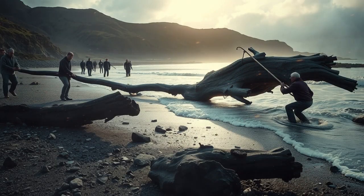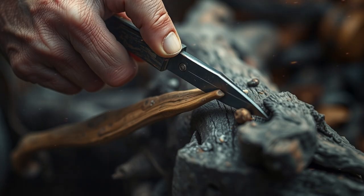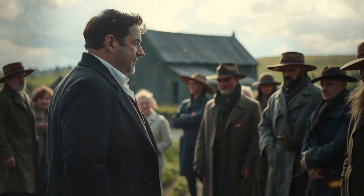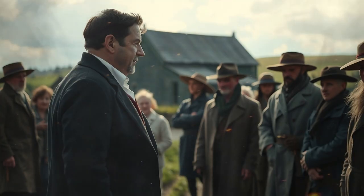They looked for natural windbreaks, rocky outcrops, folds in the hillside, anything that could deflect the worst of the Atlantic's fury. The best spot isn't always the most obvious, your father explains, as you both kneel to examine the soil and the rocks in this potential building site. You want to be in a slight hollow, but definitely not somewhere that'll flood. You need to be sheltered, but not so sheltered you can't see danger coming.